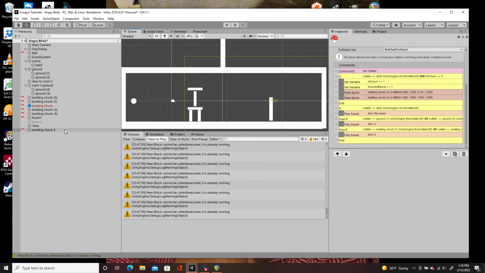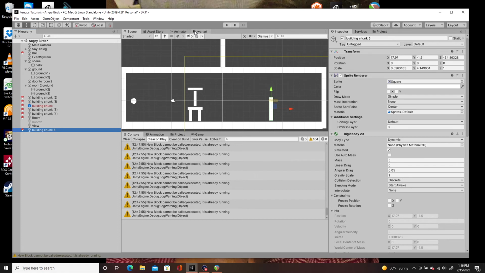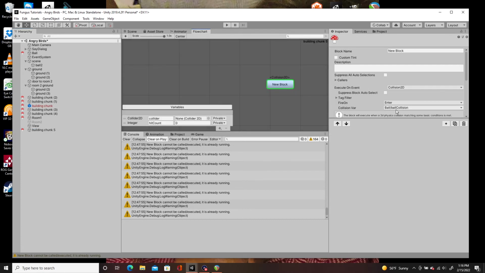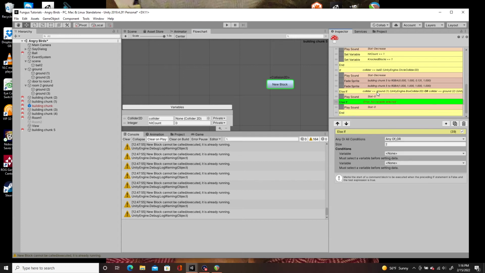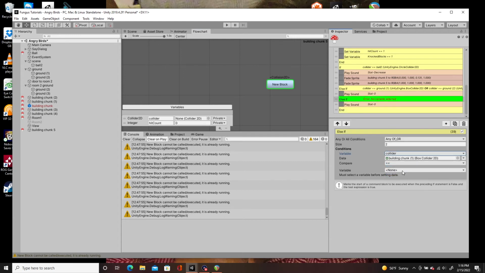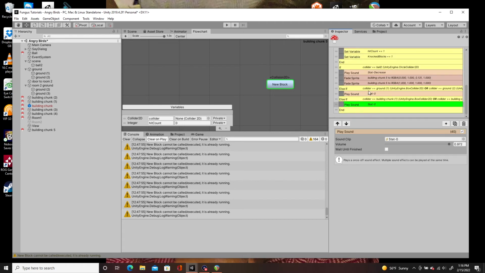And because building chunk 5 starts touching the ground, I don't want to have that add to the player's score. So I'm going to remove that variable. And this one is for if this building chunk hits other building chunks, it will also make a sound effect. So that is that for how collision works.